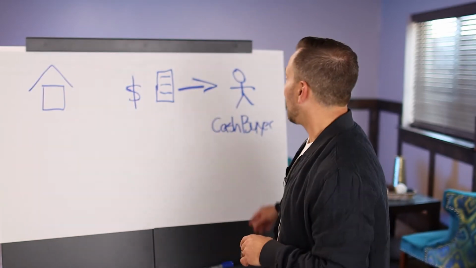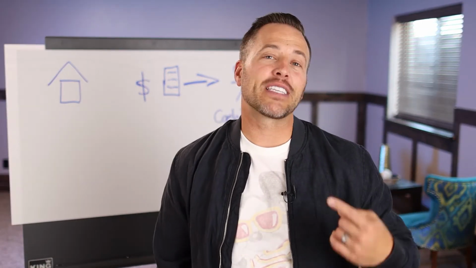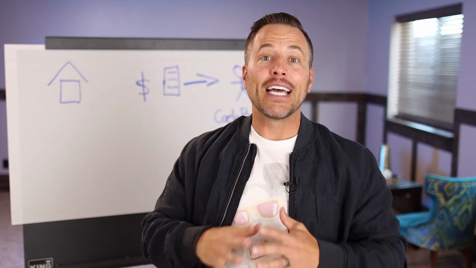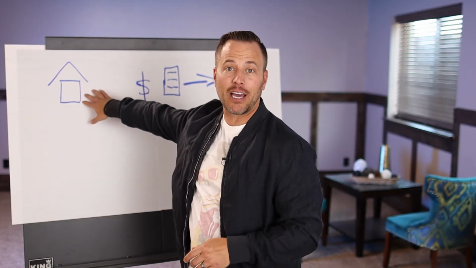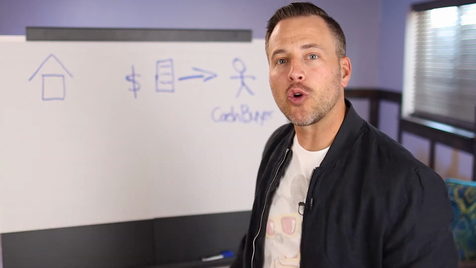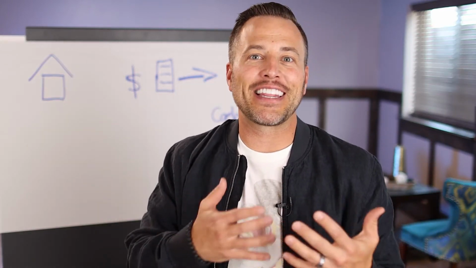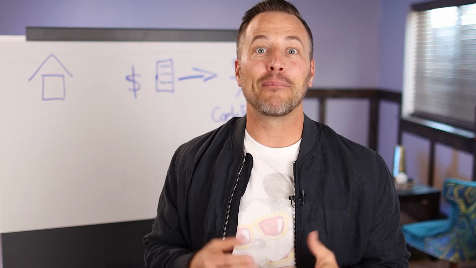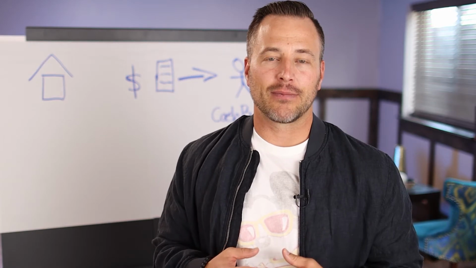Where if you can get a lot of cash buyers, not just one, but many. For example, here in Utah, we have our cash buyers list up to 10,000 cash buyers that at any given time, when I find these deeply discounted properties and put them under contract at a discount, are raising their hand and saying, I want this deal. I want this badly. And it ends up starting a bidding war. So it's crucial, if you want to get involved in how to get these $15,000 transactions, these assignment fees, and have the opportunity to make that money, that you build those cash buyers lists. So that's step 1.